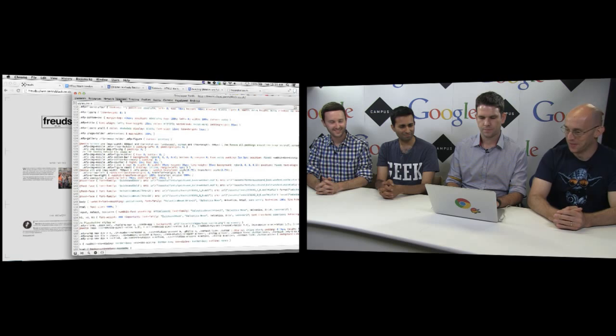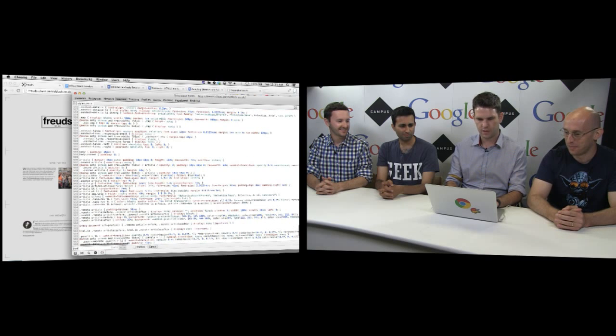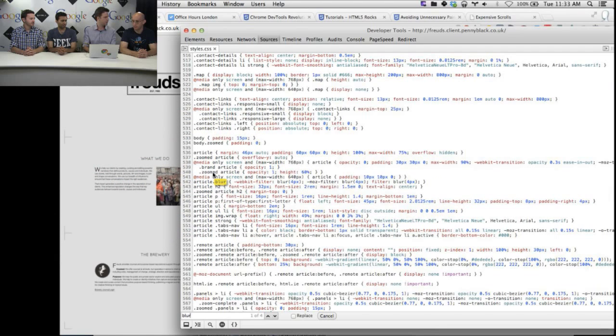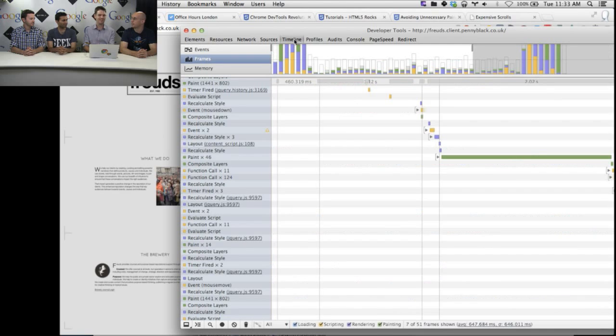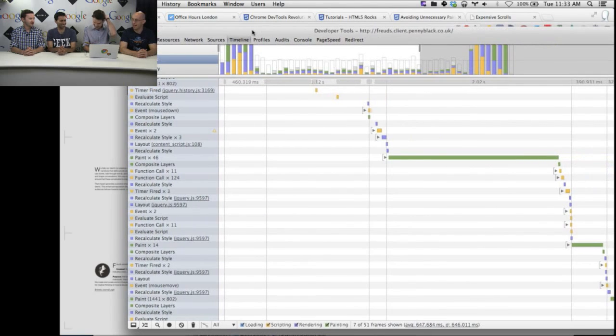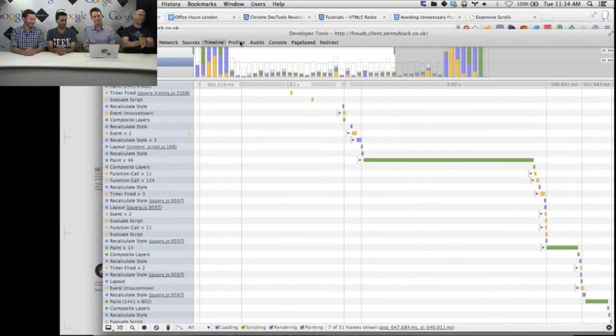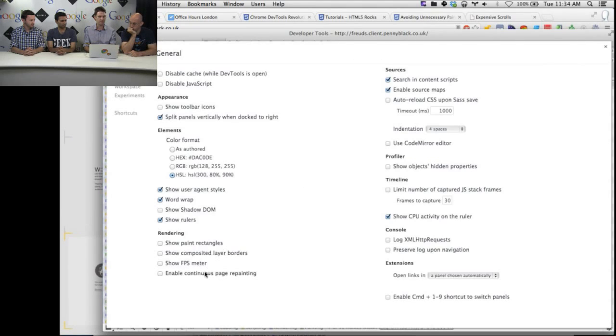So one thing that we did, we went into DevTools sources and looked for blur and toggled around. Actually, because it's paint, paint's the issue, man. It's always Paint. So we come over into settings and we want to turn on continuous paint.